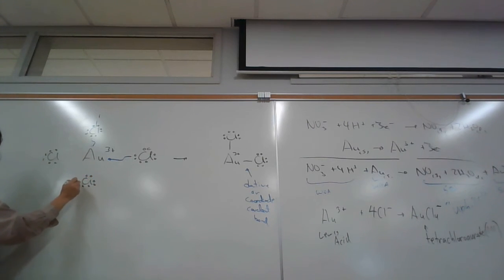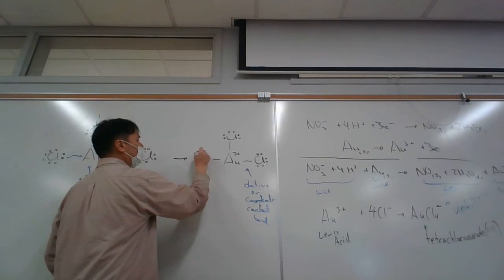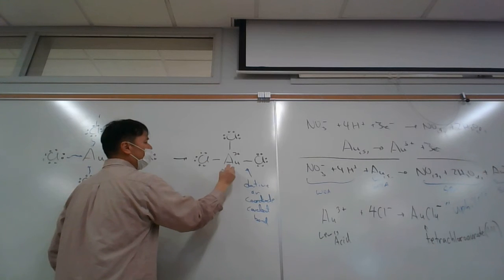Sometimes we can get 6 around there. Sometimes we can only get 2. There are different factors dictating how many chlorines will attack. In this case, only 4 chlorines attack. In other cases, 6 chlorines will attack. Obviously, we'd like to know the theory so we can predict how many chlorines are going to attack, but this is empirical right now. It's based on observation. And so here, we get a structure like this.